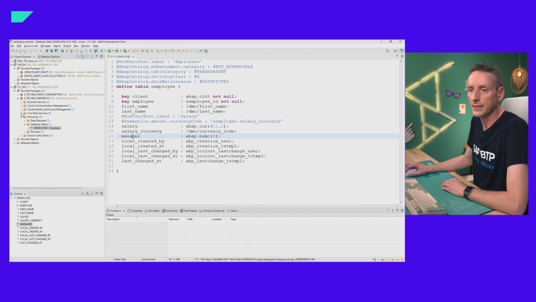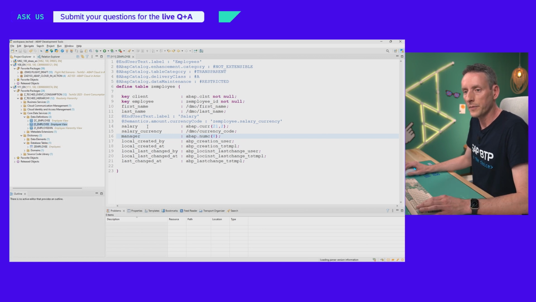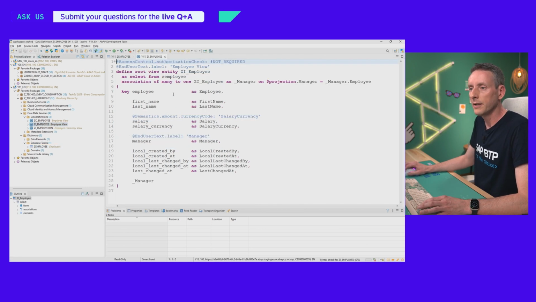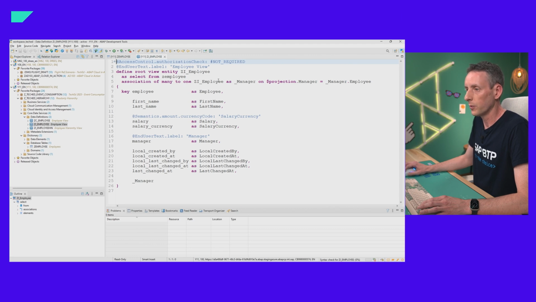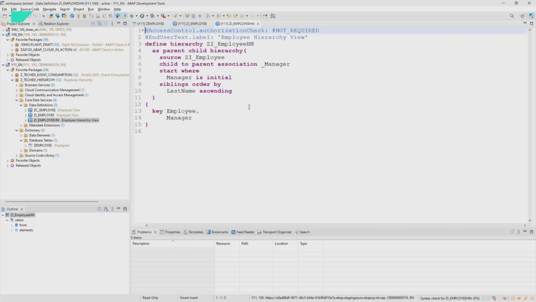And how is this basically done? That's what you see here. If we look into the definition, we see the CDS view, where the modeling is happening. It's a regular CDS view where we have an association many to one, and that is the special one here. So it's a self-association that is being used here, and that is then exposing these fields. And next to this one, we have the actual hierarchy CDS definition, which then brings in the hierarchy that is then, with the query, pushed down to the HANA database and executed there.